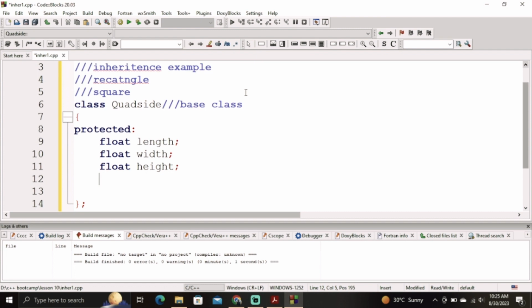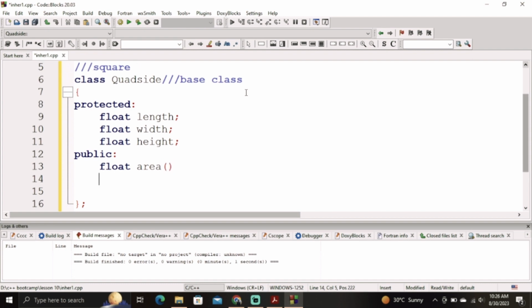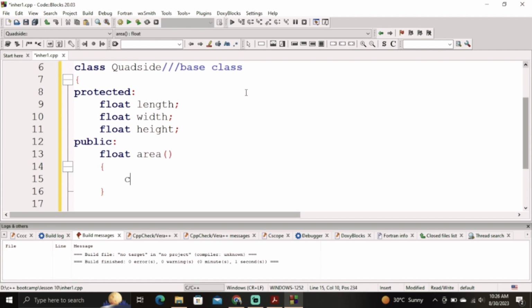Now let's have some functions. We are going to have some common functions. First of all, we will write the functions as we do in our public section, and I will write float area, because whenever you calculate area. Within area, what we are going to print is nothing.